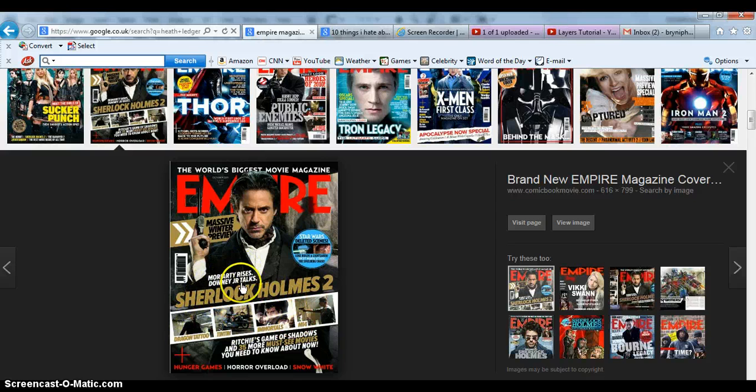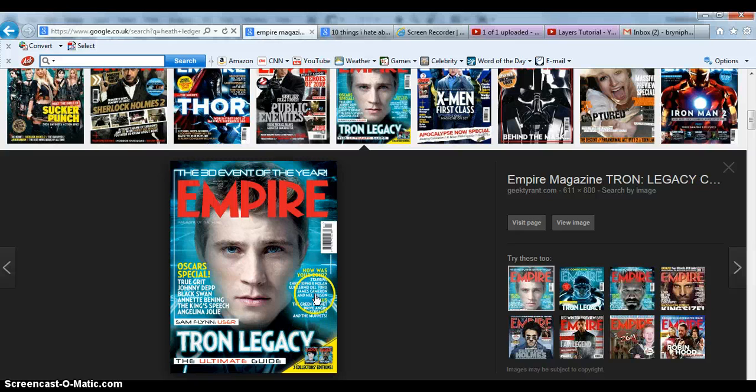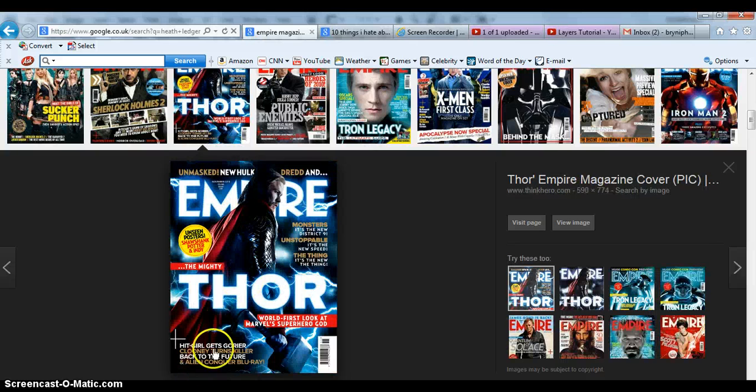Look at the text is at different angles. Different colored text is a big thing here. Just keep looking through. You see a ton of different colored texts. Okay, white. Make sure you can always see it at the top. On Thor's one, again, you've got some gold and some white. Make sure though, see how they've got a dark section here. That's where they put the white text. Red box, white text on top. Okay, same sort of thing there.